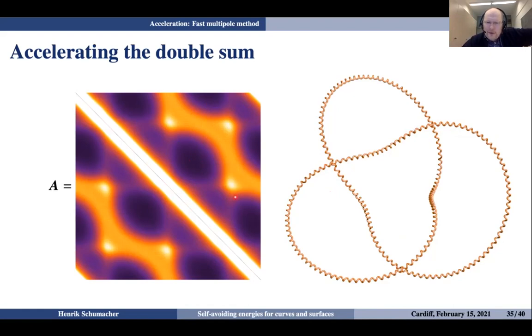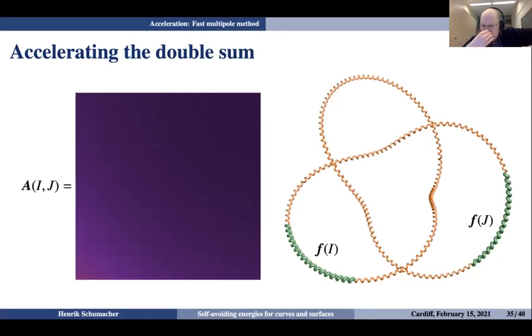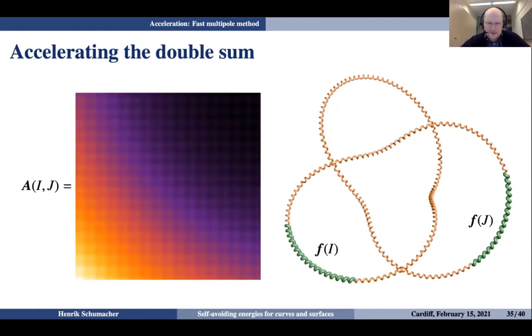Well, but we want to sum over all entries in this matrix. But let's stick for a moment with a small portion of this matrix that belongs to 2 pieces of the curve. Let's zoom into it, and then we cannot see anything because we first have to raise the contrast. That's what I did. And you see here, well, there seems to be some structure in the matrix. There are these small ripples. They are due to these many helices over here.